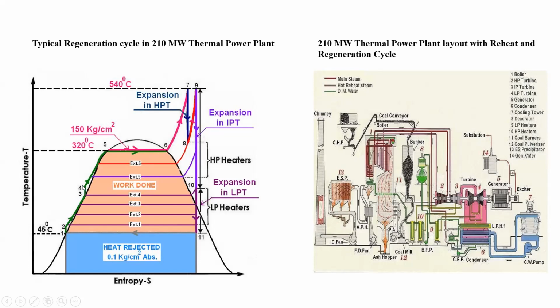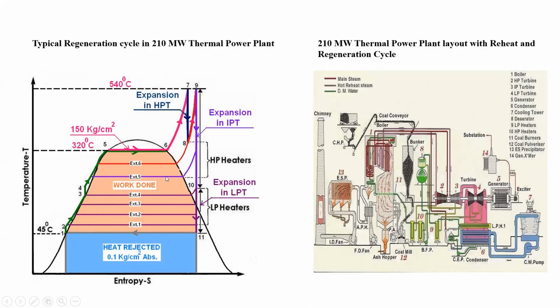3 to 4, there is another pump that is called the boiler feed pump. Just remember here, I will show this. 4 to 5, again this is 4 to 5 to 6 to 7. It is being heated in the boiler at higher pressure by means of pumping through the feed water pump. Then 7 to 8 is expansion taking place in the HP turbine, reheated with the help in 8, 9, and again it is finally expanded from 9 to 10, 10 to 11 by means of three turbines totally. Here you are shown two turbines. Okay, then there are so many extractions, 6 extractions shown, 5, 6.